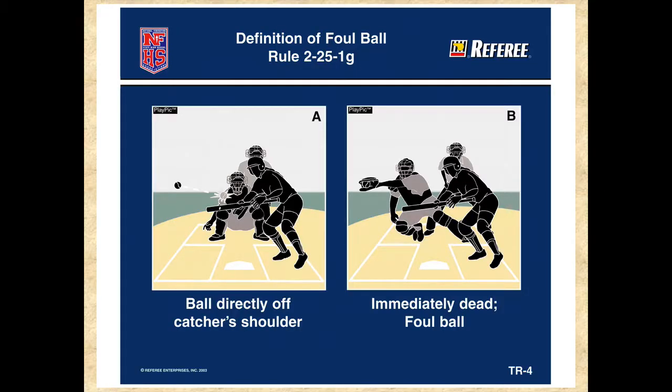Here's a mechanogram from Referee Magazine, and it illustrates a ball that goes sharply and directly to the catcher's shoulder. Okay, sharply and directly, we're still in the foul tip category, but it must go to the hand or glove. This one goes to the shoulder, so it is immediately out of the foul tip category. It cannot be a foul tip, and it is, by definition, immediately a foul ball.